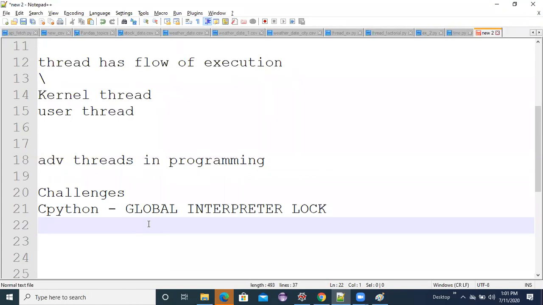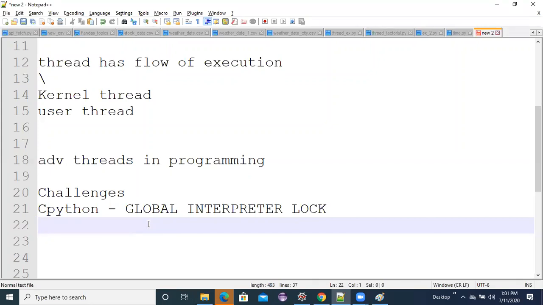Another challenge. If I want to execute a program consisting of multiple threads, it needs to switch quickly across the threads, okay? Like from here to there, here to there to here, like if you play multiple video games. So scheduling needs to be taken care of in the program. In cases where you have a lot of things, you need to maintain a lot of things, and they are also quite challenging.